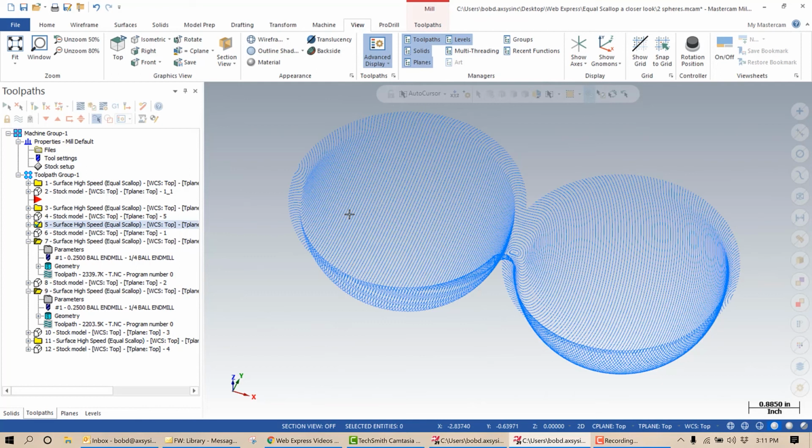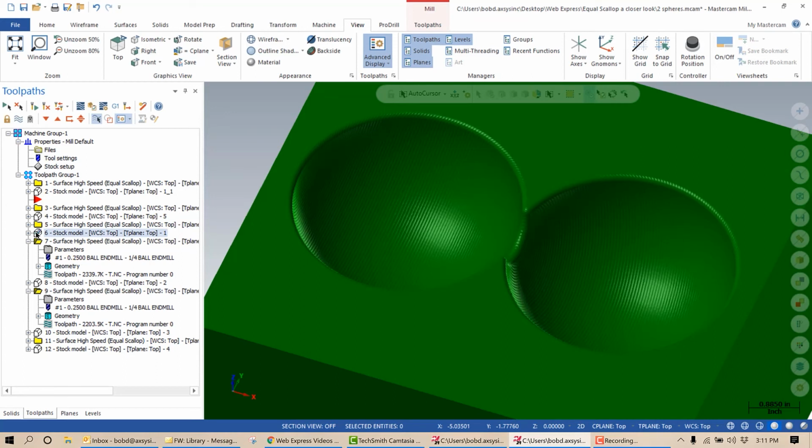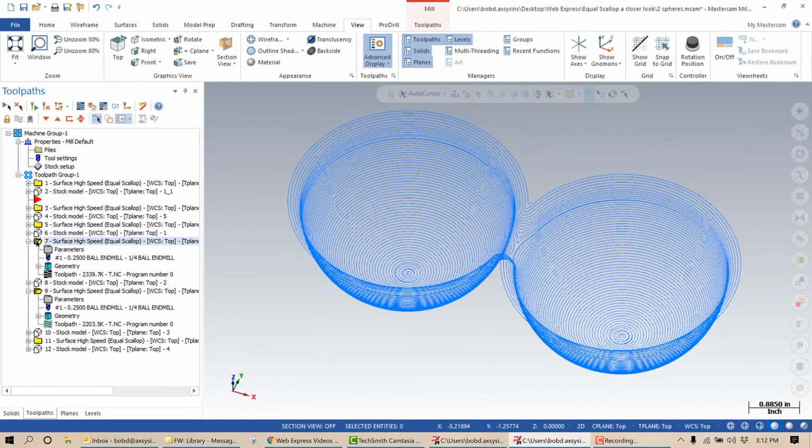I did create some stock models, and the stock model gives you a better idea of that motion of what I'm talking about on those sidewalls. Not real crazy about that, and that is the majority of this geometry. So I think it would be best to concentrate on those areas to make those areas correct and kind of deal with that transition area in between the cavities.